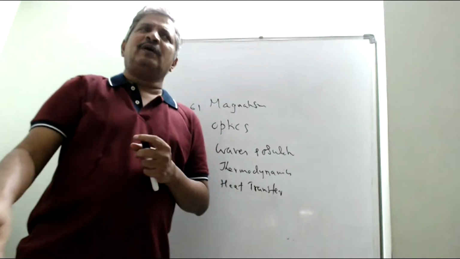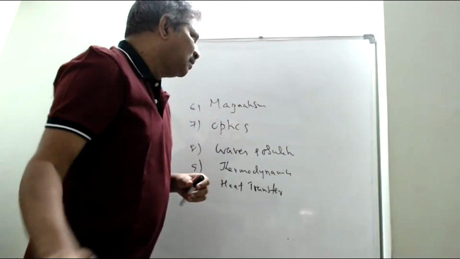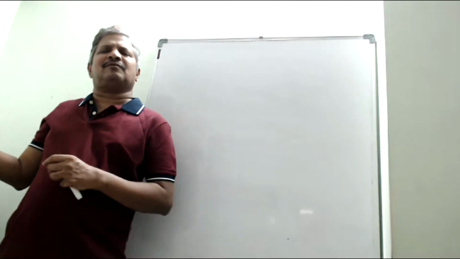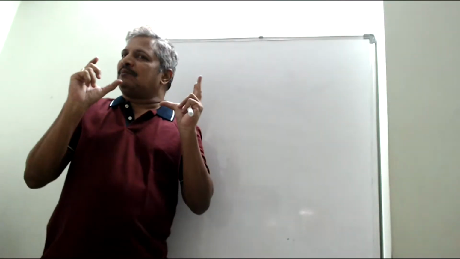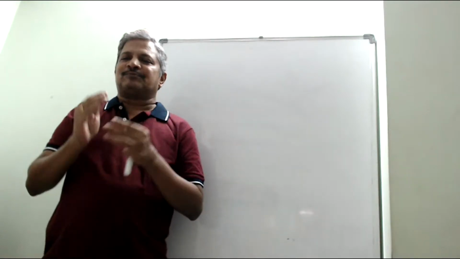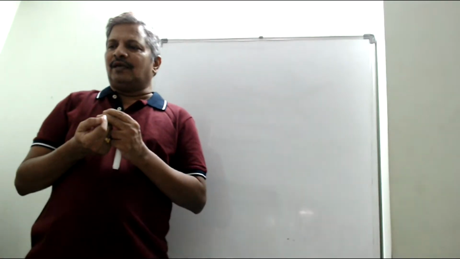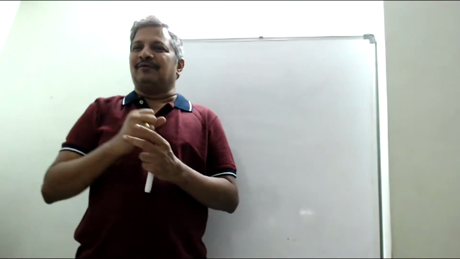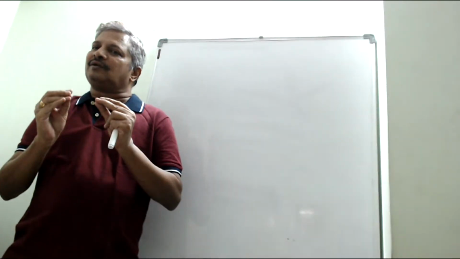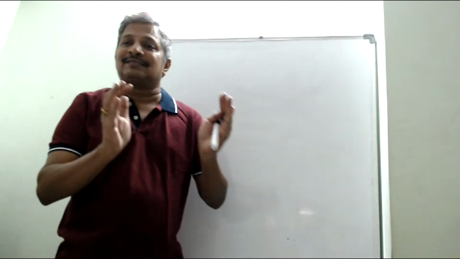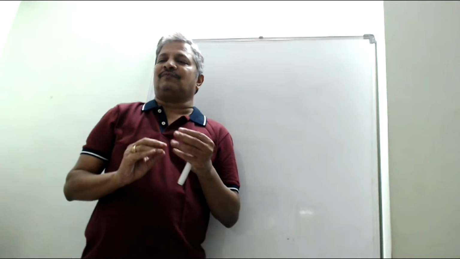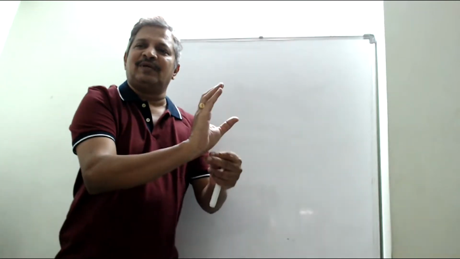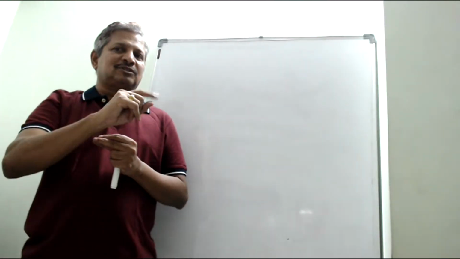Next point, if we observe in this physics, some subtopics are there from where a compulsory question has come for the last 3 years. If you take experimental physics, practical physics, we say in experimental physics, vernier calipers, screw gauge, and oscillations, that is calculation of the simple pendulum time period, etc. And also particularly in the simple pendulum experiment, the conditions required. So in practical physics, particularly, some conditions are required while doing that experiment. From those conditions we'll draw the graph also. That is also very important. And one question is compulsory.